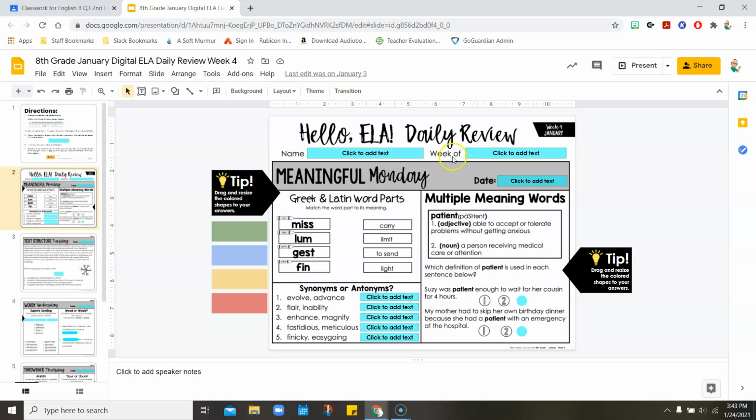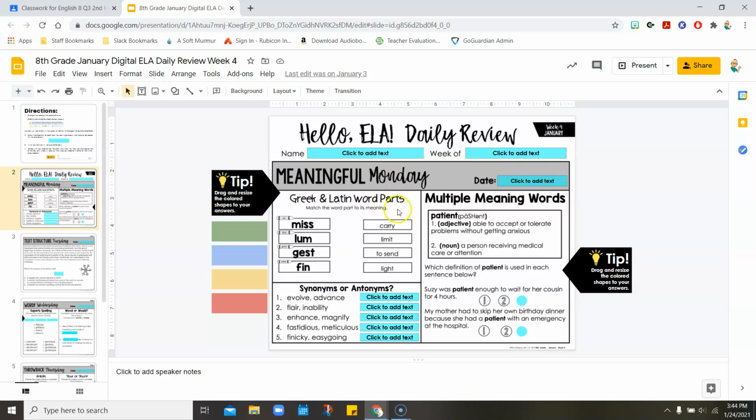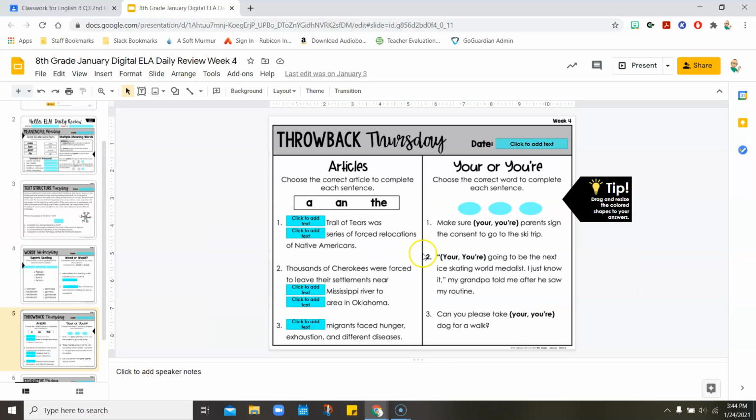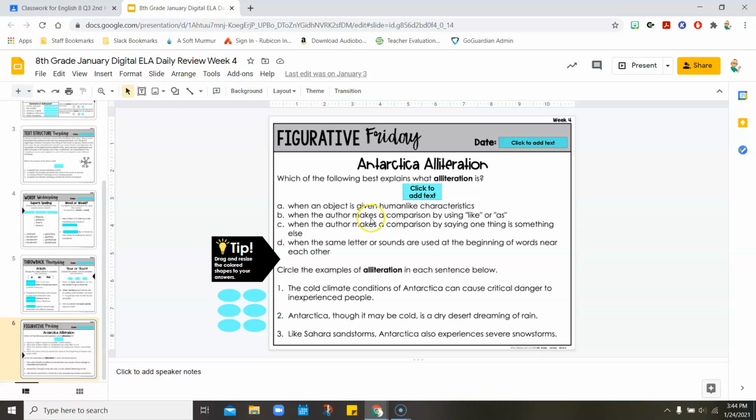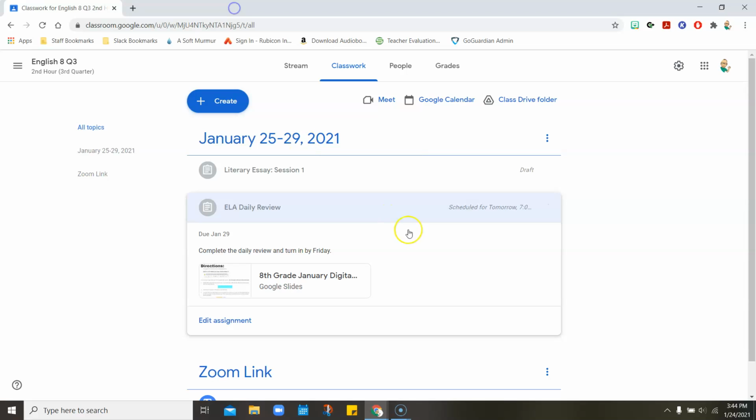You guys that are seeing me in person, if you're one of my B students and I don't see you till Thursday or Friday, save up your questions and ask them in class on Thursday or Friday. My Monday, Tuesday students, we get started on this together in the classroom. Everybody else should be working on these daily. You can do it all at once if you want, but each one is just a short, light piece. I mean, you can spend 20 minutes working on the whole thing, or you can spend 5 minutes a class working on each section. So that's due Friday. We are going to be doing NWEA testing this week.